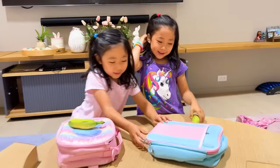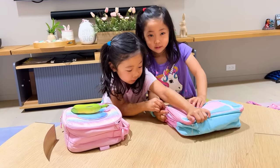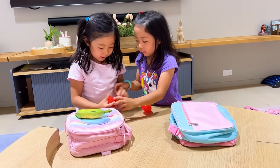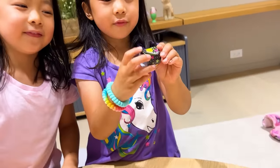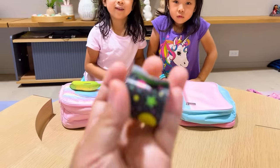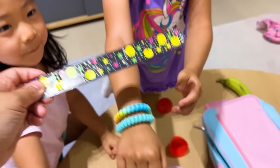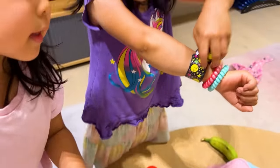Open the other one to see what you get? Yeah. Put in the toy again. Is it giving me a pink color? I don't know. I guess we'll find out. It's red. Orange. Oh, open. Yay! We got this. Do you know what that is? No. Okay, these are slappy hands. Here, give it to Mommy and I'll help you, okay? But there's only one. There's two in there. Okay. All right, so these are slappy hands. So take out your hands, Kate. Let me show you. Okay, ready? There you go, ready? 1, 2, 3, slap! See?